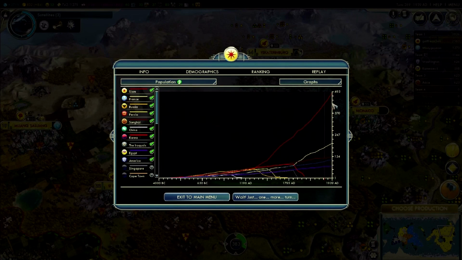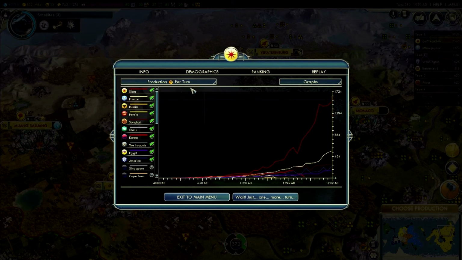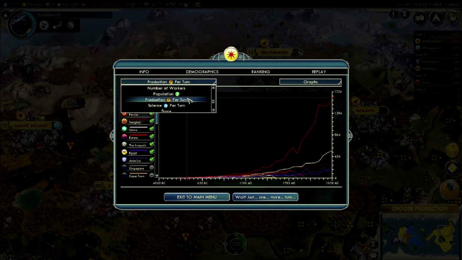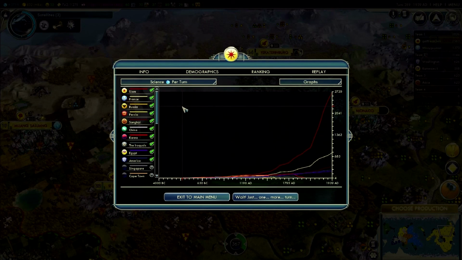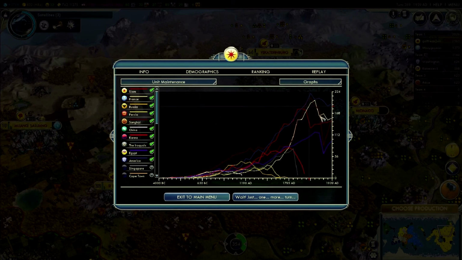Population. Are you looking at population? Let me get there. Give me a sec. Yeah. Mine was pretty steady. Production is steadily higher. Oh, look at the science. Look at that incline right at the end. The last 100 years. Unit maintenance all over the place. Okay, let's take a peek at the map.